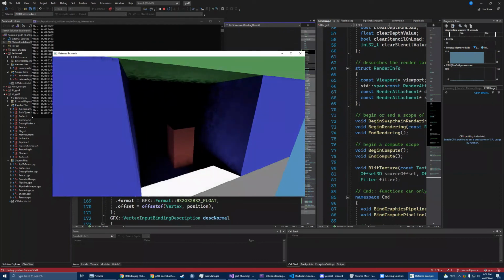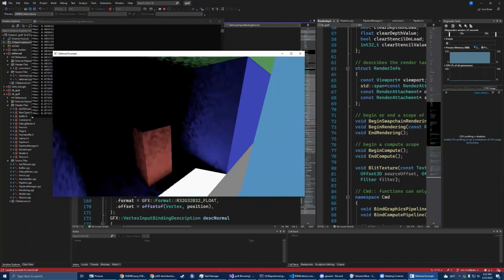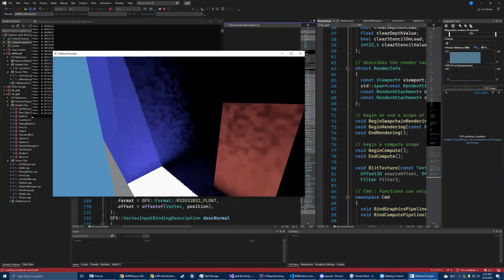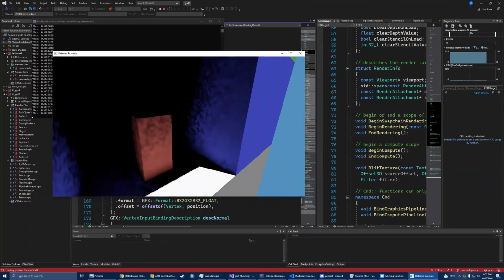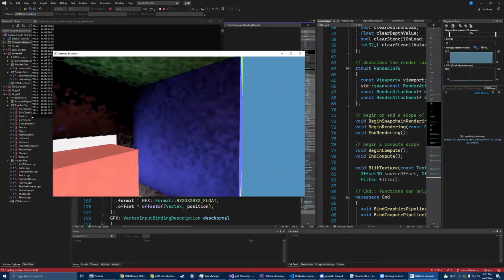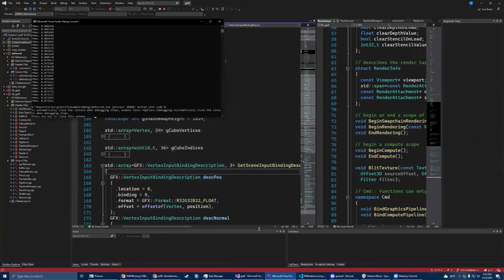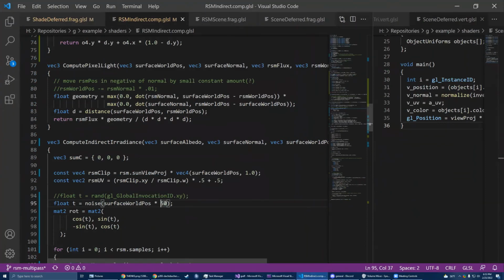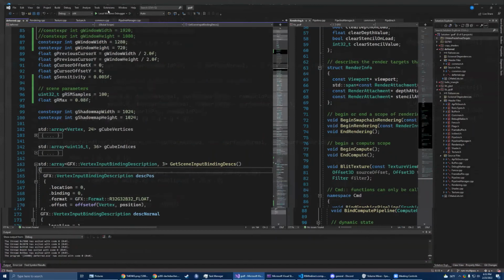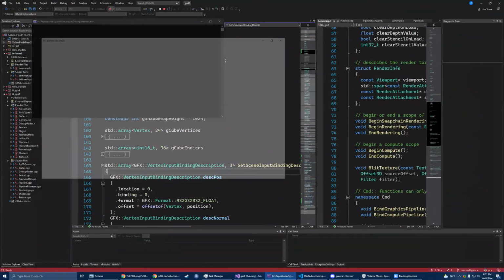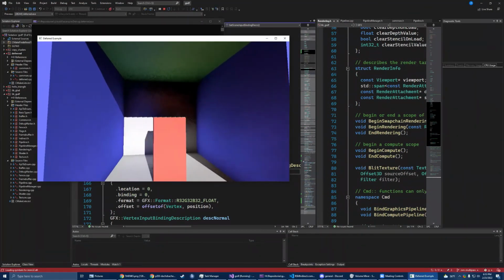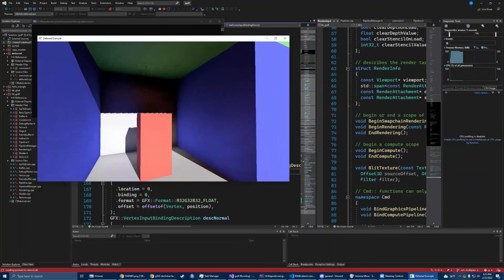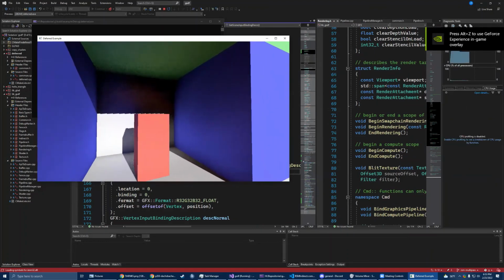Reminds me of very low frequency noise. Is frequency the word for it? Like you can see the pixel grid that the noise is coming from. Yeah, it's like a really low res texture. Just do like 1,000 or something. 1,000? Okay. I feel like at a high enough value, just moving the screen is going to shift the world position such a small amount. Oh yeah, moving the screen. I don't know if you can see it, but when I move the screen, it changes everything. Right, we can see it.